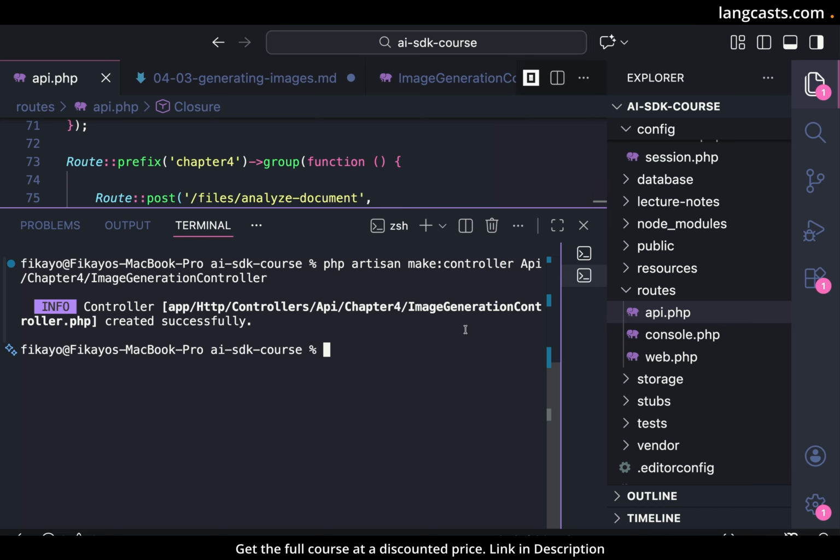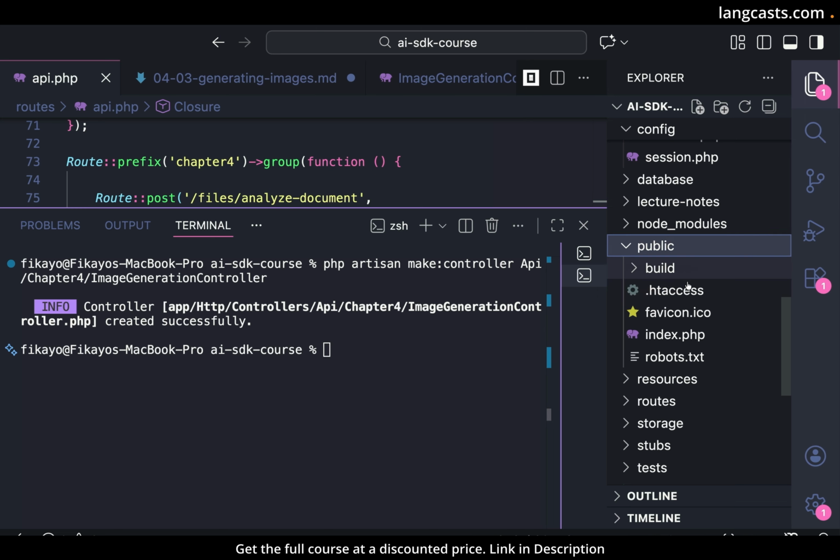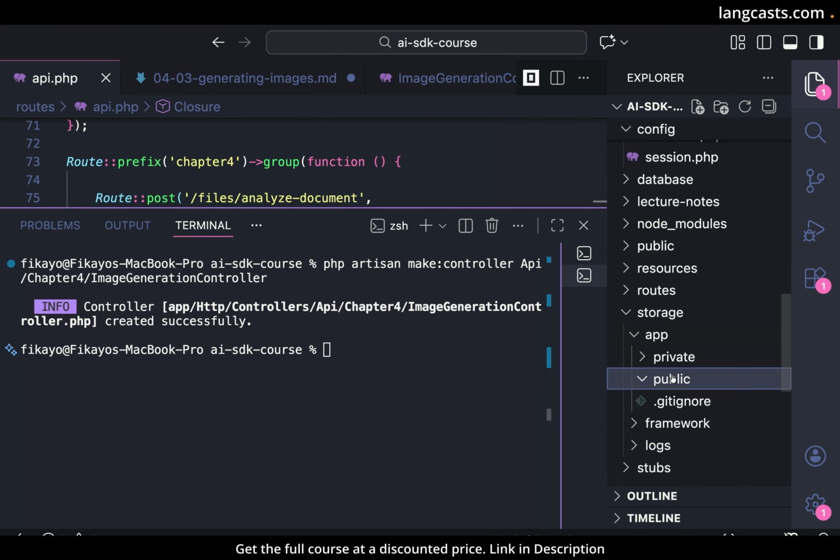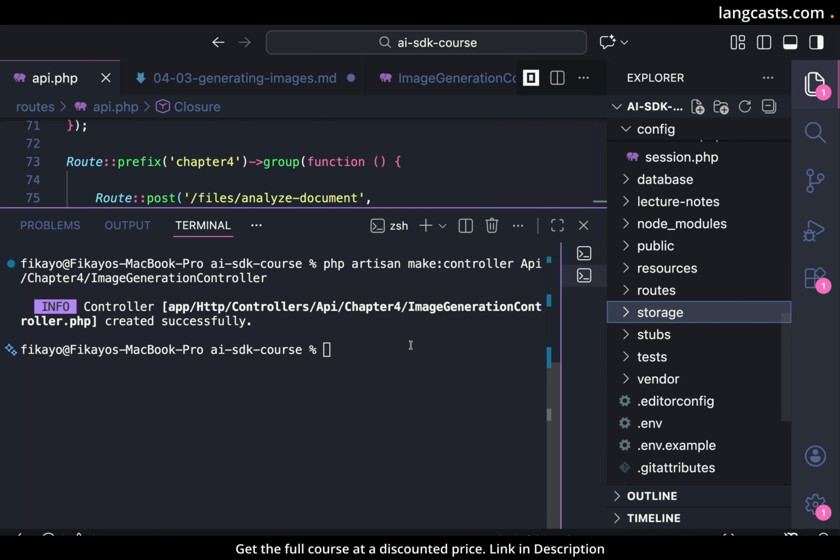We're going to be creating a symbolic link that would link public/storage to storage/app/public, so that we can pick files from that public folder and display them on the web, because we can only display things that are inside this public folder with a URL.